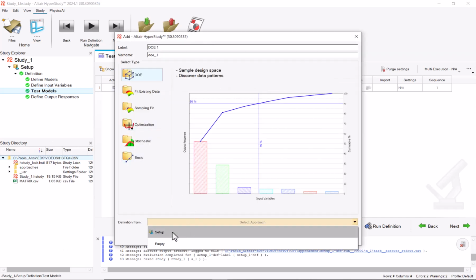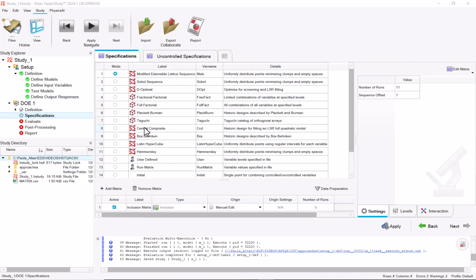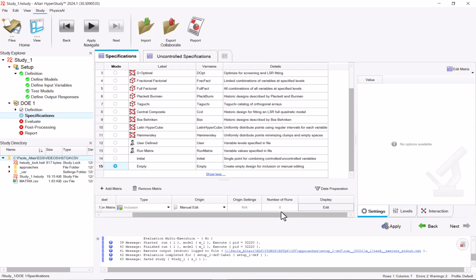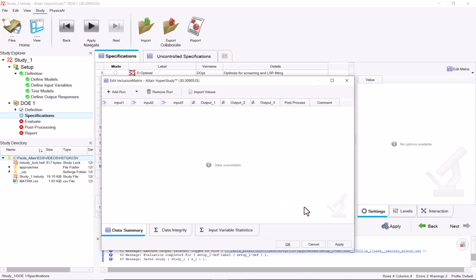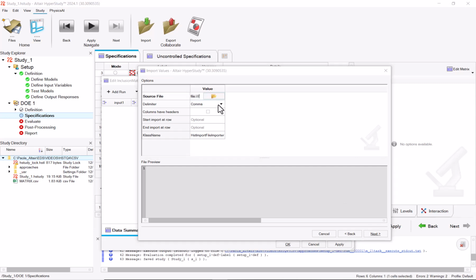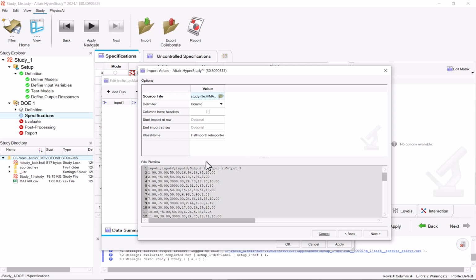The definition is going to be from the setup, and let's go directly into specifications. Now, since we already have the DOE data, we're going to select empty, and we're going to hit edit in here, and we're going to import our values. This will come from a plain text, and let's select our CSV, and in this case we have headers.